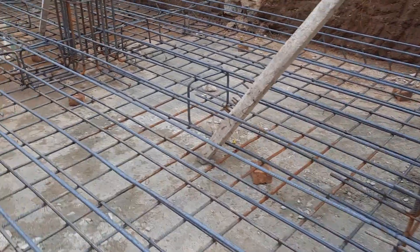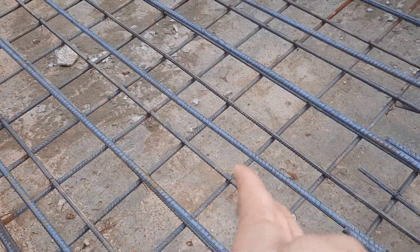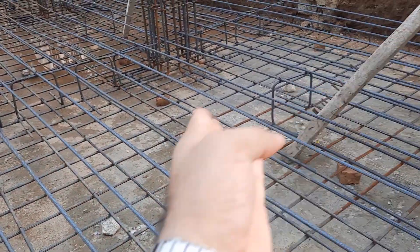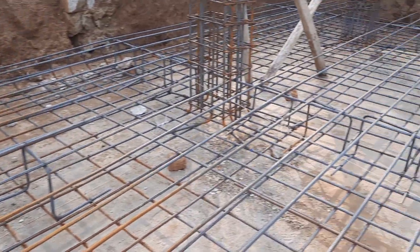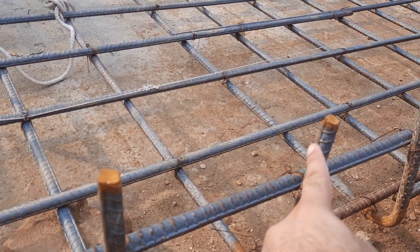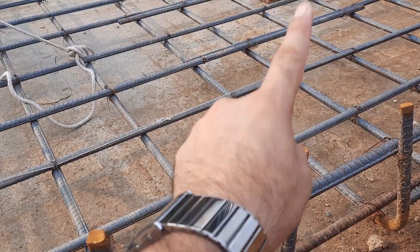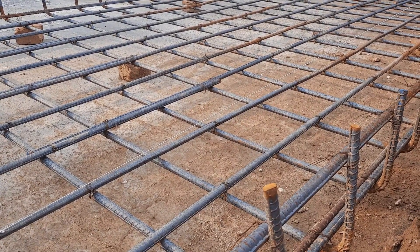This is not the proper way of lapping that they have done. At the top portion of this mesh you can see the other chair. This is a raft foundation under construction. From tomorrow they will do the main bars with spacing of six by six inches. These are hooks, which length is six inches — hooks are very important to provide in raft foundation. The other mesh will be placed on top, making two sets of hooks, and the total bottom and top hooks of 12 inches will connect and bind with each other.